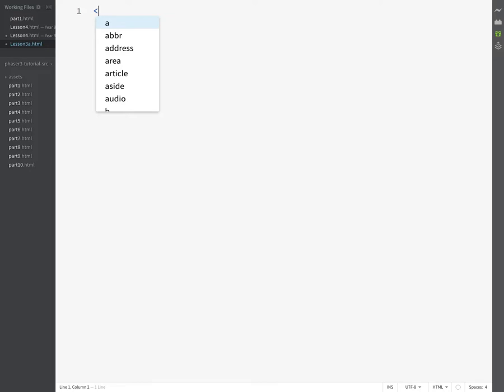Okay. So we can quickly put in what we need for our web page. So doctype. Doctype HTML. Close. And then the first tag, of course, is always html.